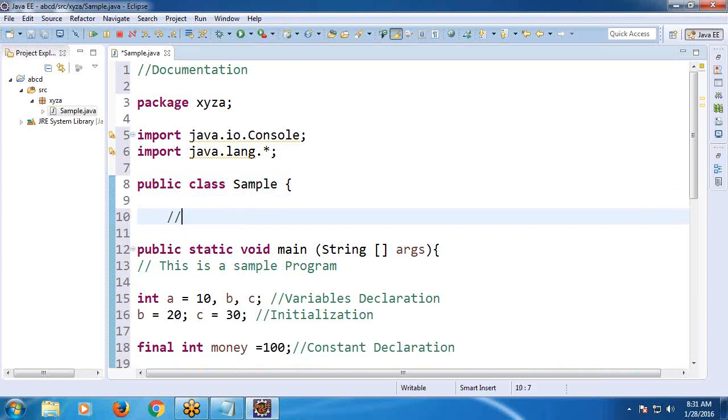See. Method declaration, or you can say create a method.